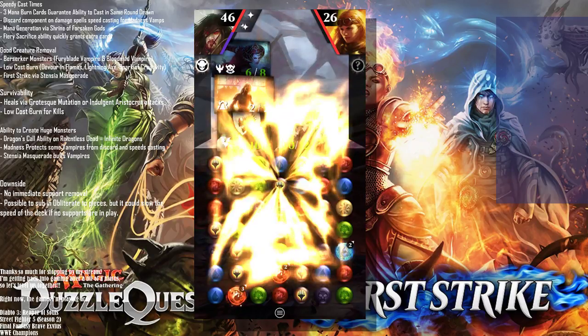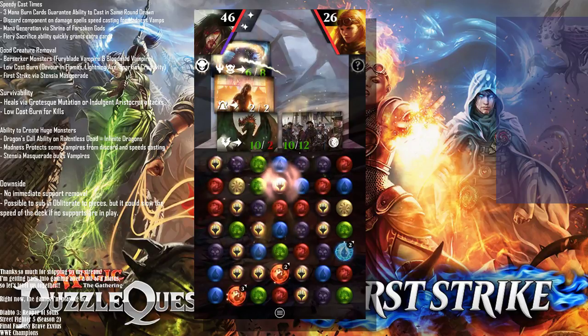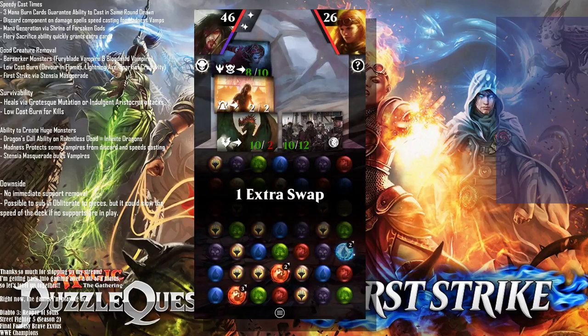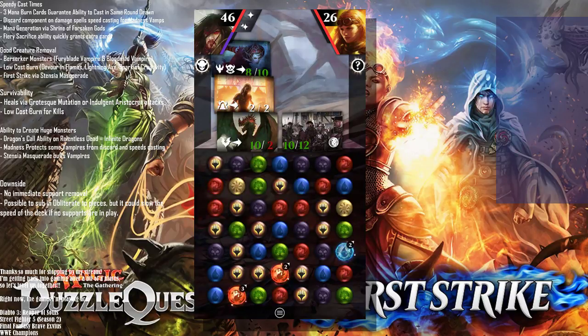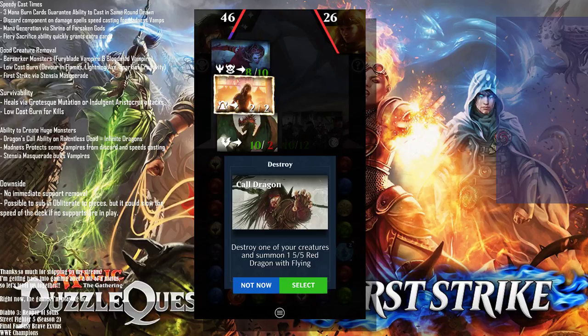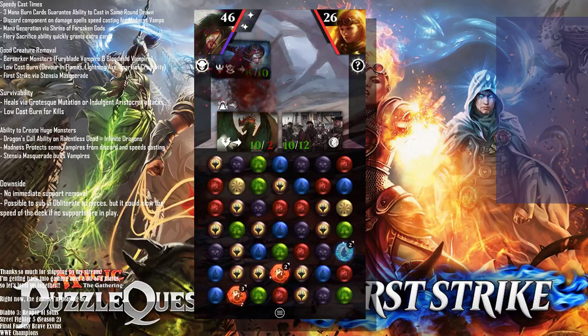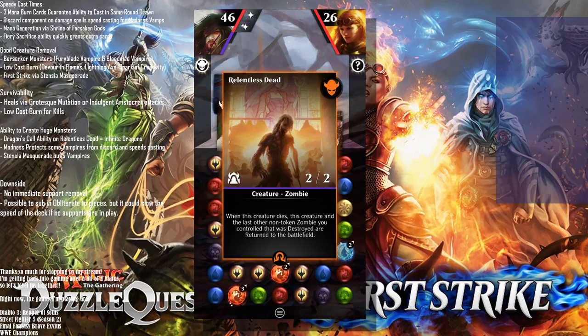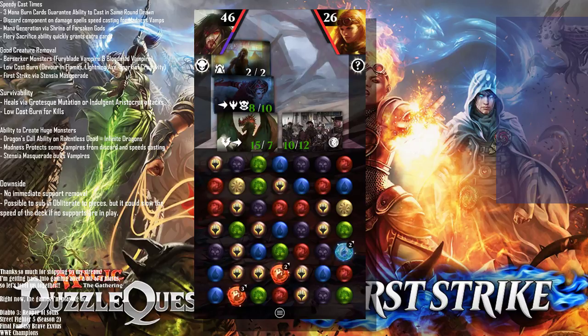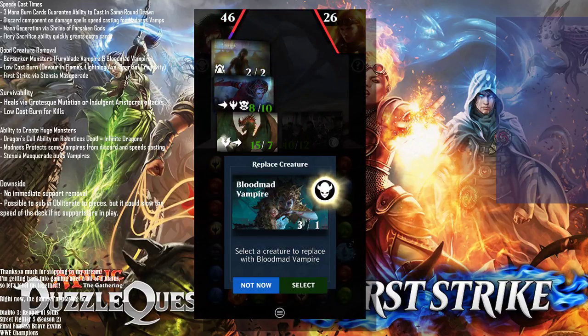They already have full mana, so they're gonna cast it anyways. Get the permanent buff on that vampire, and now we get an extra swap. So we're gonna call dragon again. Get my zombie back. Now I've got a 15 power dragon. Ridiculous.